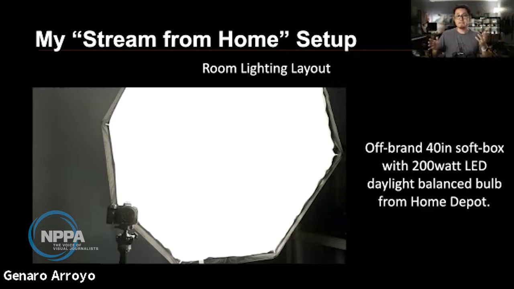The softbox cost me maybe about 30, 40 bucks, very affordable. Put it on a cheap little light stand that is never going to get moved. That's not pro at all. And inside is a 200 watt, also daylight balanced LED bulb from Home Depot. And I just clamped that bulb with a power extension in there inside the softbox, giving me this huge soft lighting. And that's it. I'm done. This whole box alone was probably less than 70 bucks. A stand, softbox, and the bulb itself.